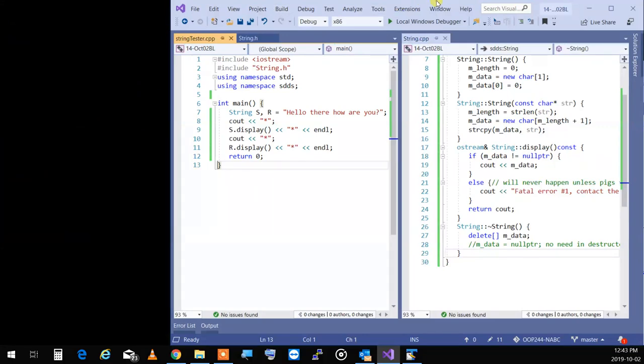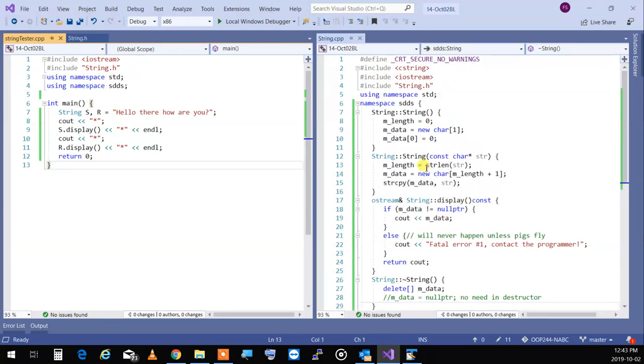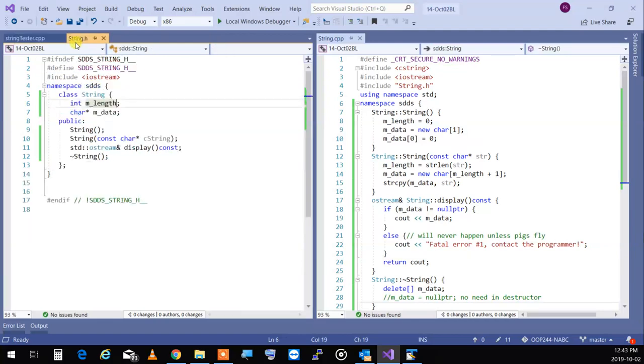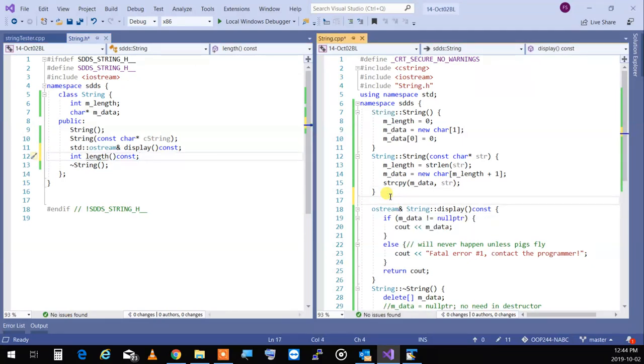two more things. First of all, we have a length. Let's get the size. So I want a thing called length. I wanted to say size, but we called it length, so let's call it length. I might actually create a query. We call a function that returns data from the thing a query. So I'm going to create something called int length. And that length is a constant because it's not going to change anything. And I'm going to write it over here to tell me what is the length of whatever I have.